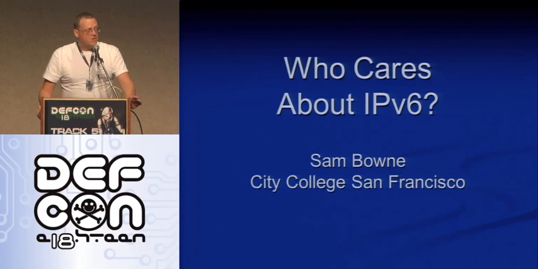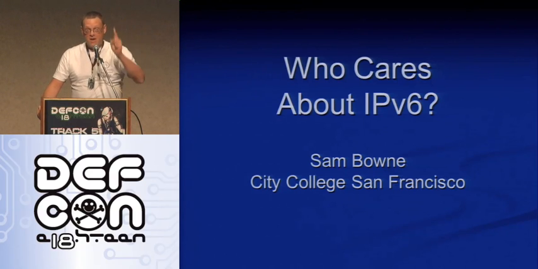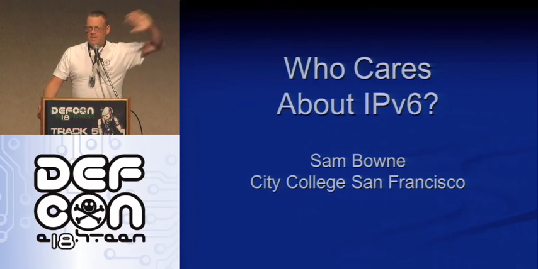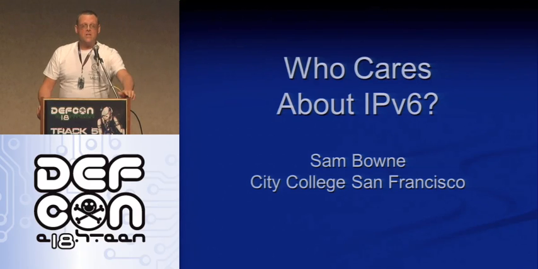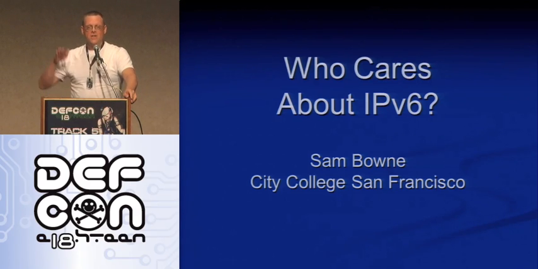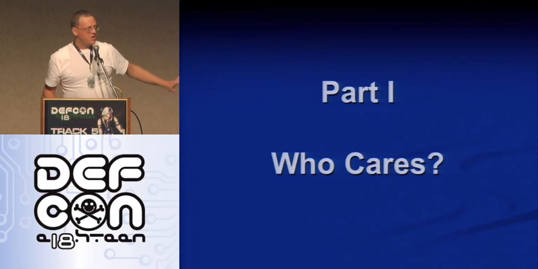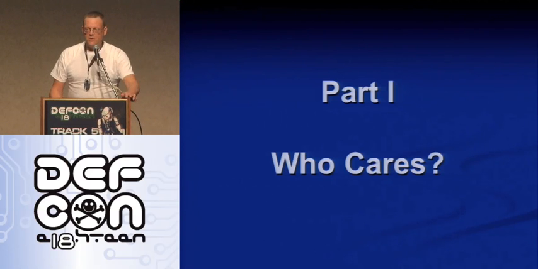But then I went to Hurricane Electric in Fremont, California. I went to a talk there, and they told us about IP version 6. ARIN, the American Registry for Internet Numbers, something like that, the people that really hand out the IP addresses, were there, and they said they are not going to hand out D and E for general use. So we're coming into a time of crisis, and nobody is ready. And I knew this was my mission from God, to make sure all you people know about the crisis and what you can do about it, because it's easy this time, thanks to Hurricane Electric. So I'm Sam Bowne. I teach at City College San Francisco, and my talk and everything is all on the web. All my stuff is always available for anybody to use.